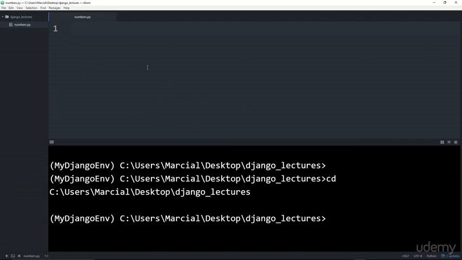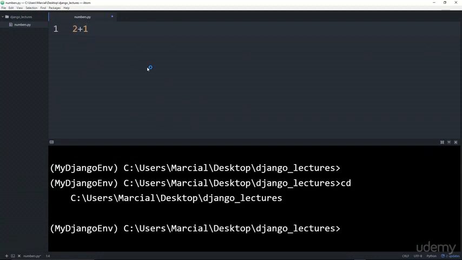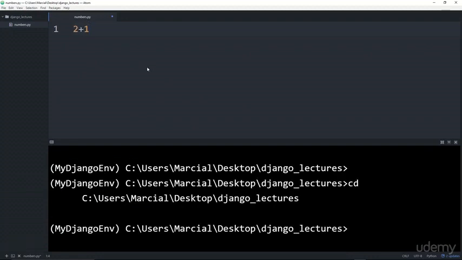Now let's discuss some very basic arithmetic. For basic arithmetic, addition is just 2 plus 1, and I can zoom in here a little bit so we can see it clearly. 2 plus 1 is addition, subtraction is just a minus sign, multiplication is just an asterisk, and division is just a /. Again, I'm not running these commands because they're so basic, and we covered a lot of this when we were talking about JavaScript. For actual powers, that is something like 2 to the power of 5, you just have two sets of asterisks. So this right here is 2 to the power of 5.